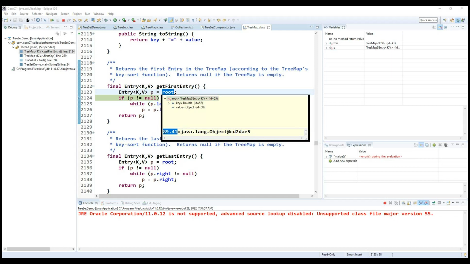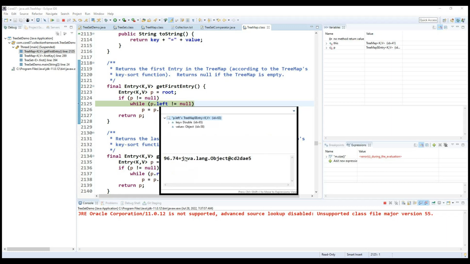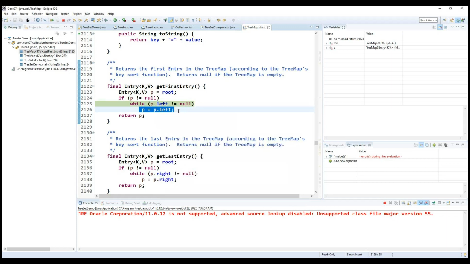Once we identify this root record, from here we repeat this loop multiple times: while p != null, p = p.left. So p.left will contain the first record as 96. Okay, 96 again we set into this parent here.